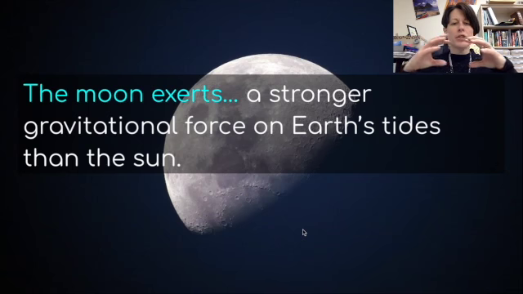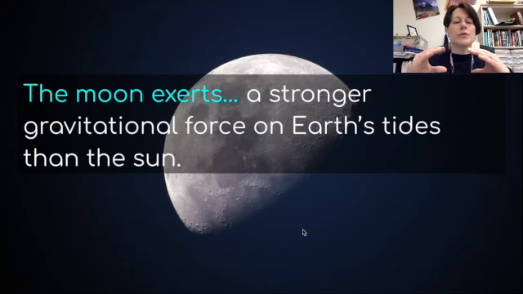and it kind of elongates the shape of the water around the earth, almost like a football shape. The points of the football are pointing toward the moon and away from the moon. It kind of flattens out the rest, and that's where your high tides are, and the low tides are on the flatter parts of the football. And the earth moves underneath, so that bulge effect is pretty constant facing towards the moon, but the earth moves underneath, and so that water shifts, and that's what forms the tides.